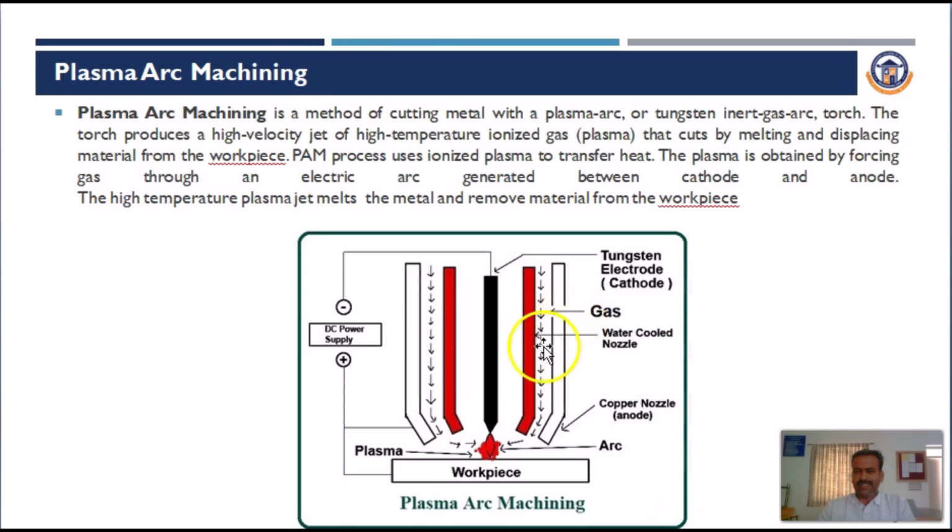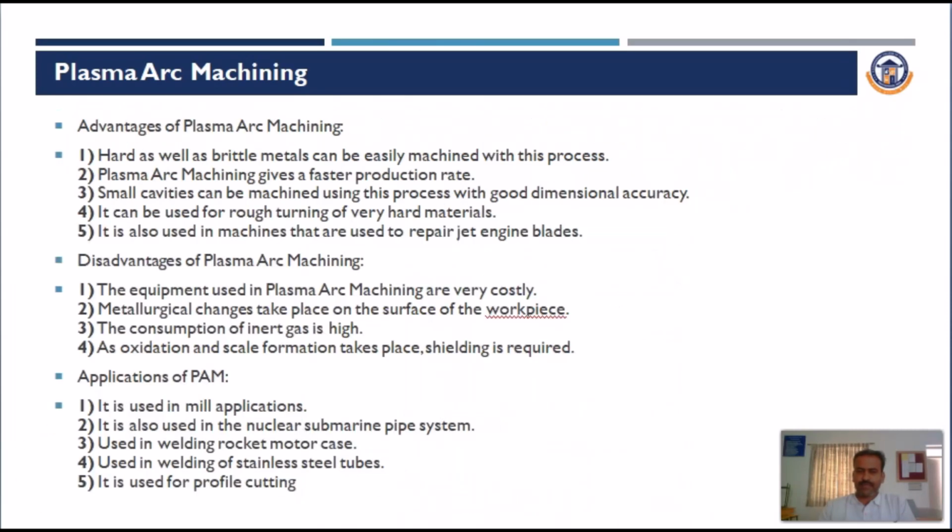Once we energize the electric supply, automatically, across the gap of 2 mm or 3 mm maintained between the tool and workpiece, an arc is produced. At that time the gas we are supplying is combined with the arc, and we get an ionized gas. That ionized gas is called plasma. It's at a high temperature. The high temperature melts the workpiece and automatically removes the unwanted material from it. We get a machined surface. That is called plasma arc machining.